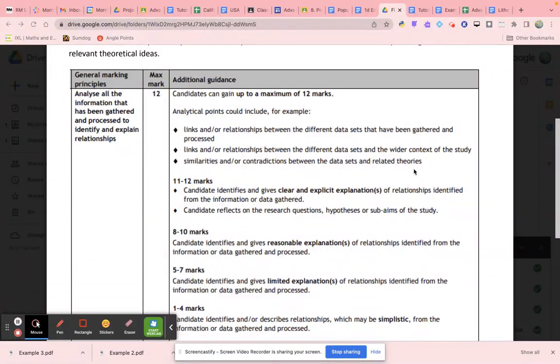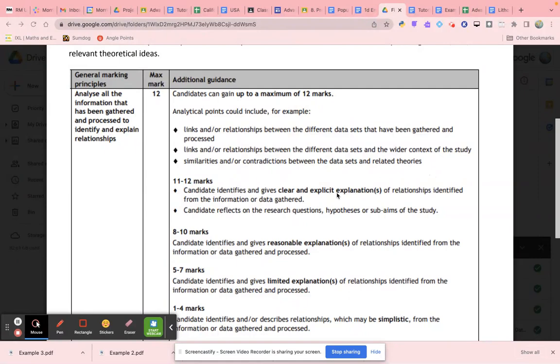Or if there's actually a contradiction, if your results are not the same as the theory you've talked about, let's say the pH increased in your soil and the theory that you had been talking about in your background research suggested it should decrease, then you would say so, and you must explicitly say so. So you could say, my findings in my background research by Dr. Thompson revealed that the pH should increase by 20% as you move down the slope. My results, however, show that this increase has only occurred by 15%, a 5% difference. So that is explicitly linking your results to related theories.